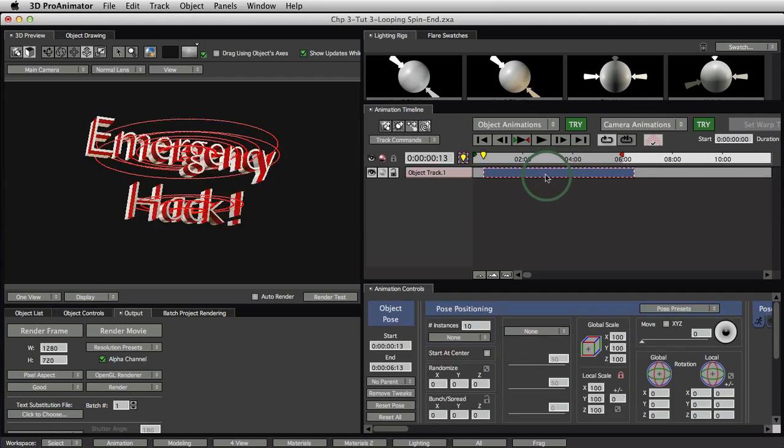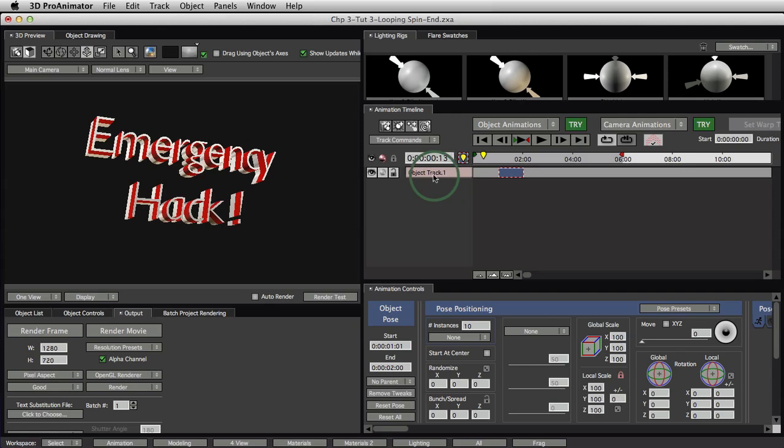One way is to select this pose segment, then come down here and click reset all. That's one way of doing it. Another way is to just delete the segment. So click on this and hit the delete key, or backspace on your PC, and that's it. That does the same thing as hitting reset all, and it also sets the size of the pose back to 1 second.